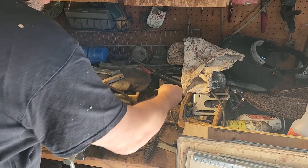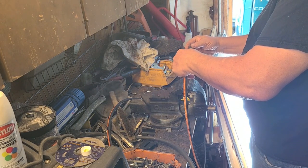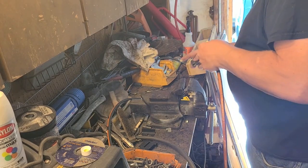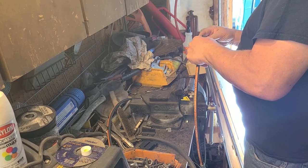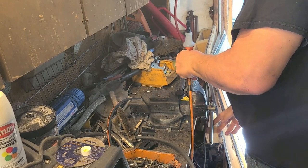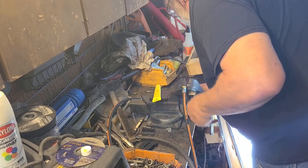Let me take something and squish it around in there. Use a little broken off drill bit or something. We just thread it on there. Now, I do realize that this is a 3,000 PSI hose and schedule 40 pipe fittings. So I know what's going to blow first is these pipe fittings, but it hasn't blown yet, so I'm assuming that the tractor can't put out that much pressure. So, you know, we'll just go with what was there.